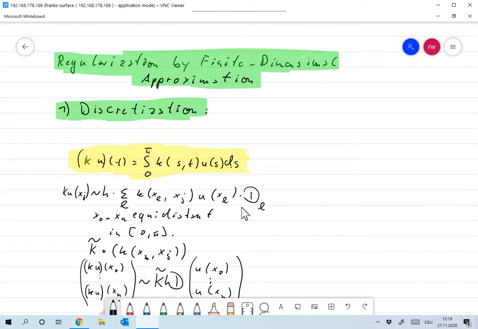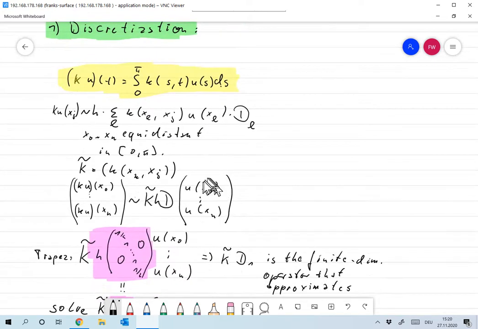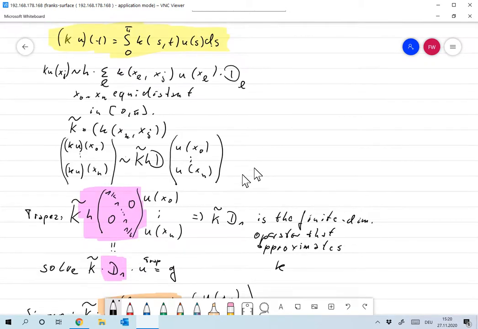Simpson is better, right? Simpson has a higher order, so Simpson is actually preferable. Writing u(x_l) as a vector and K u(x_l) as a vector, we arrive at the approximation that this vector is approximated by K tilde h times d, where K tilde is the matrix of the kernel functions evaluated at points x_k, x_j, d is the diagonal matrix of the d_l, and h is the step size.